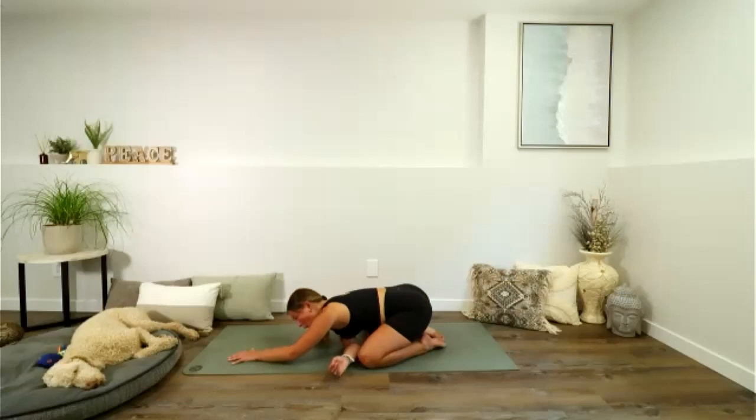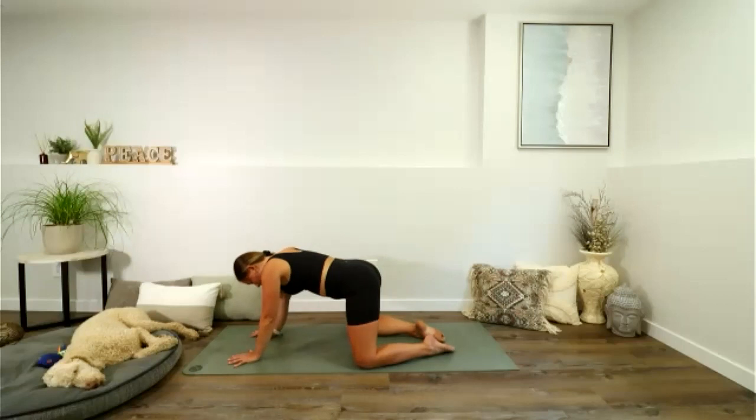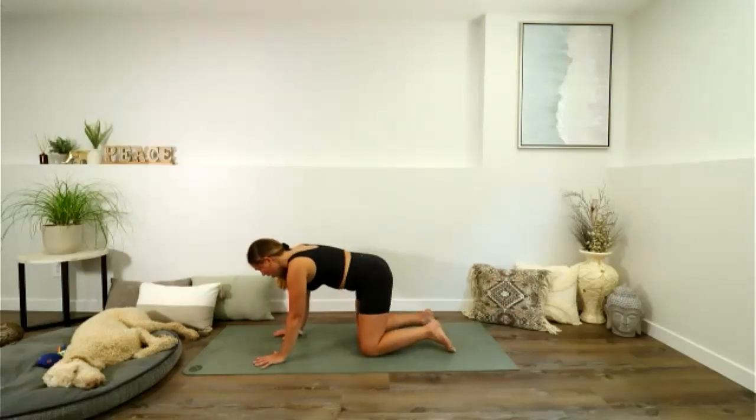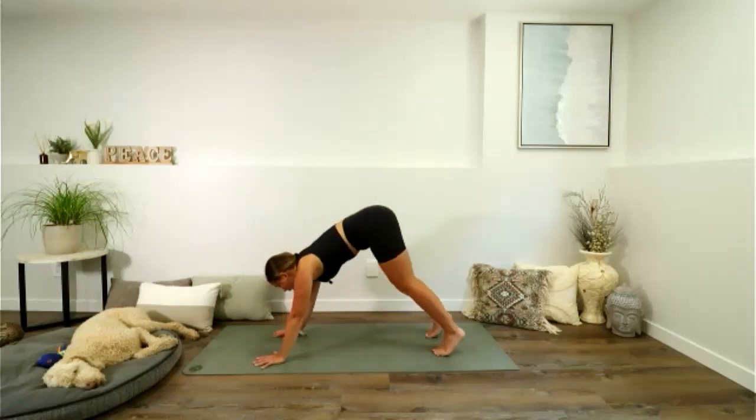And take just one more breath wherever you happen to be. If you have an arm under your chest, you can start to lift and reach it back out in front. Your hips can come off of the heels. Your knees can come back into your tabletop. You want to move around a little. Rock the hips or the shoulders, eventually finding your way into downward facing dog.